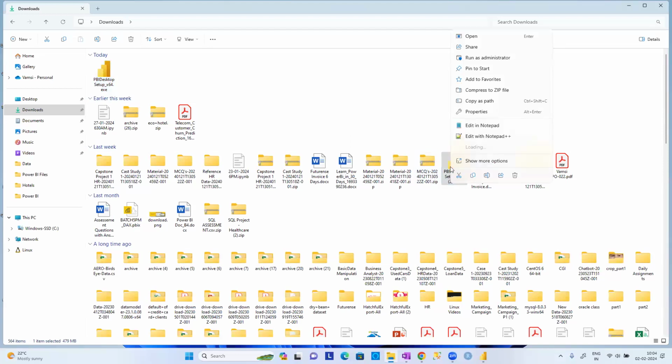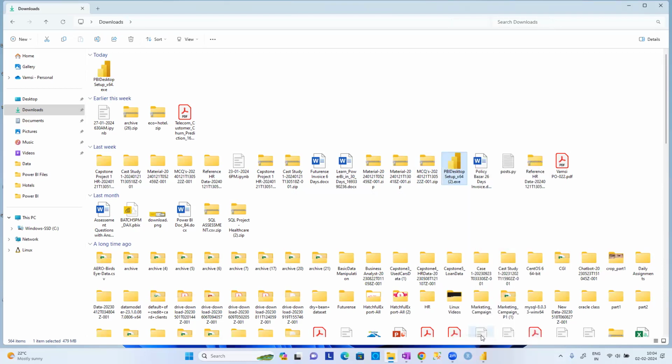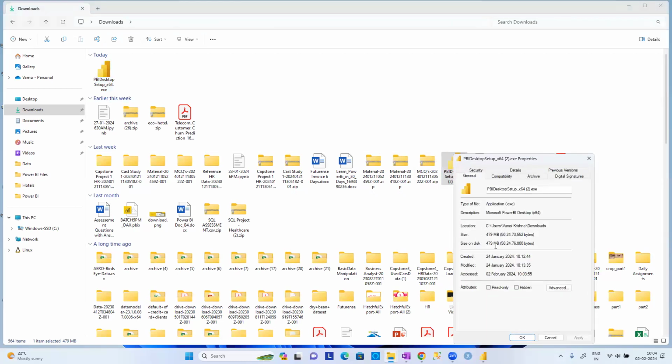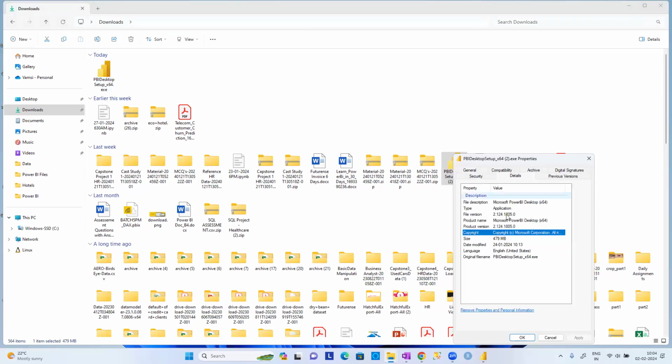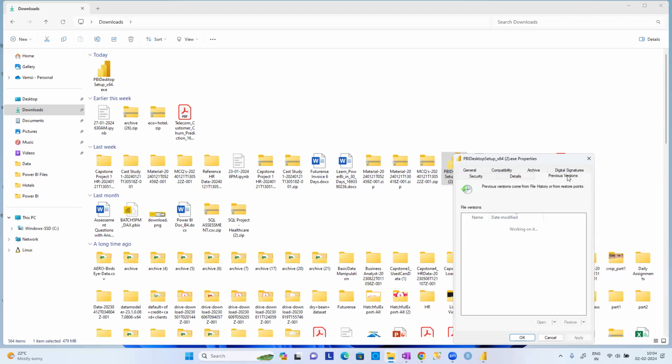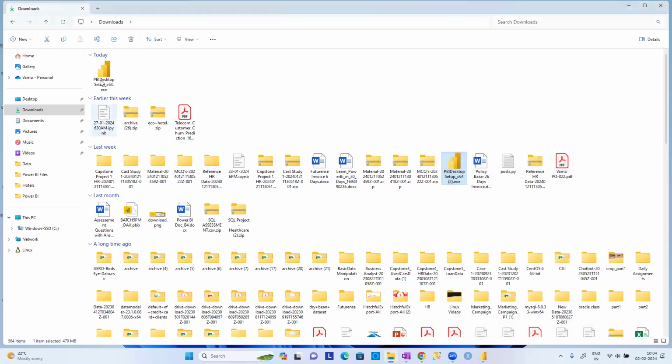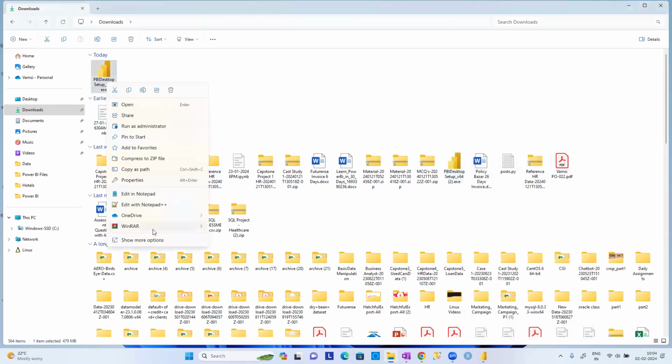Right click, and if I show you the properties of this, it is the Power BI Desktop which we downloaded on 24th January. On the 24th January, if you can see very clearly, it is 2.124.1805. Just now I showed you the application. It actually includes the January update, but there is some issue. That's why we have recently downloaded the new one.